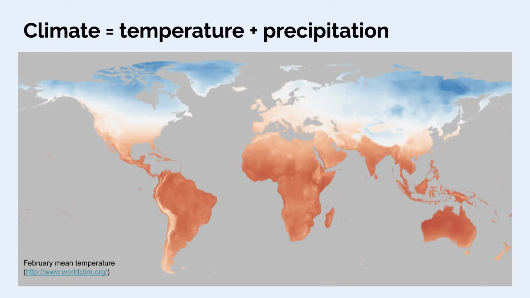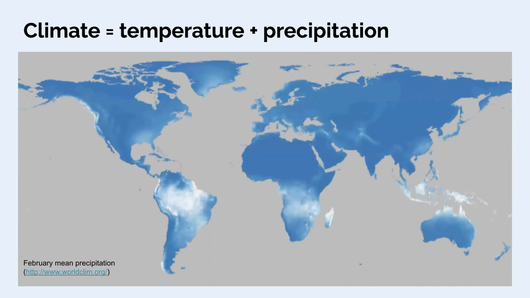And this is a snapshot of our whole world and showing temperatures in February. So right now I'm recording this in February in Wisconsin, and we are certainly in this more towards the blue range of colors here, but other parts of the world right now, Southern Hemisphere is quite warm right now. So you can see this, I have a link here, you can follow this behavior of this pattern of temperatures and precipitation around the world throughout the year. So temperature, now we have precipitation, February, some dry parts of the world, but largely some pretty decent precipitation.